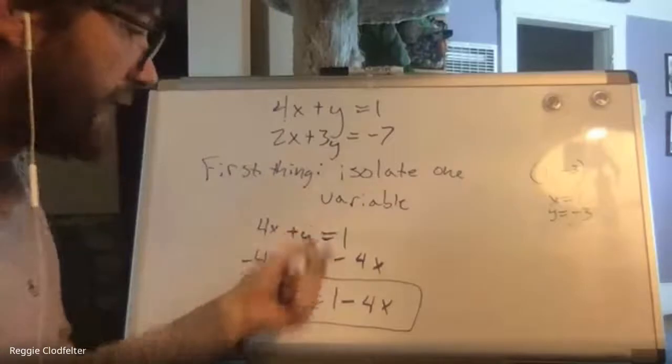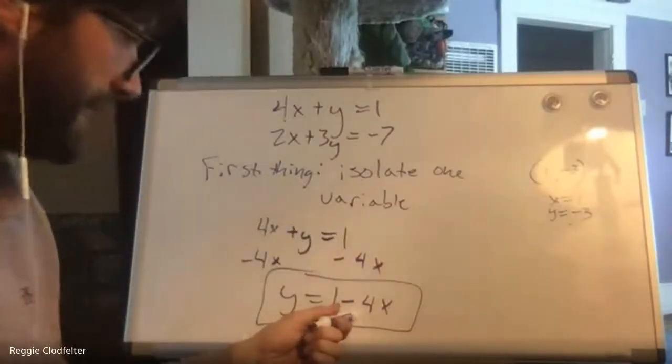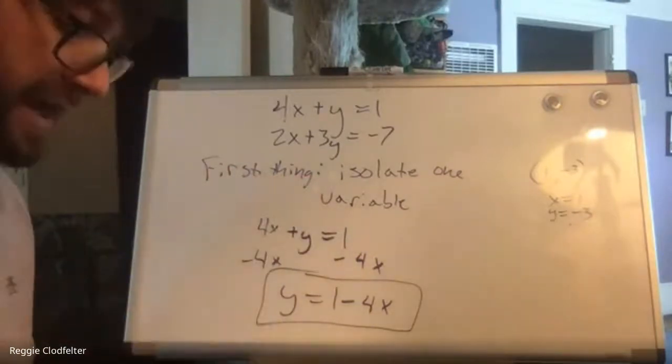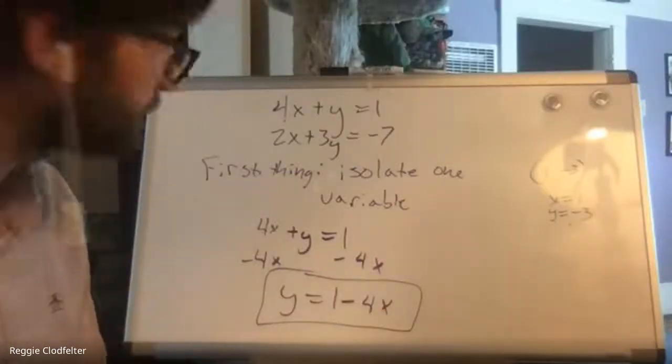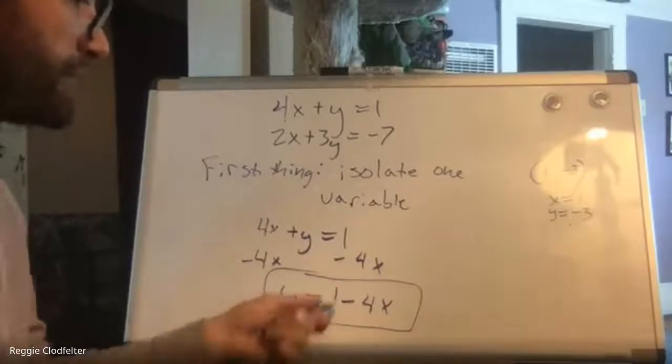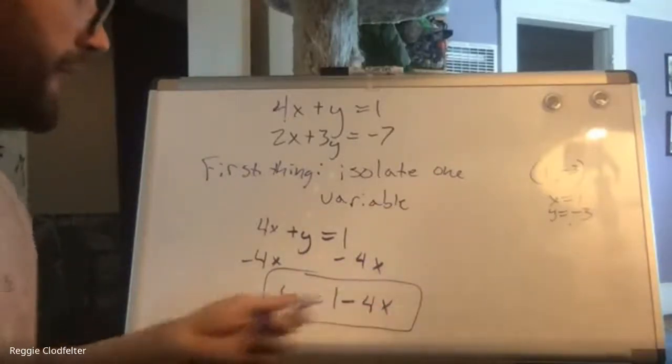And on the other side, I'm left with 1 minus 4x, right? And that was my goal, right, Oliver? I wanted to make sure I had just y on one side. Yeah. But wait, why does the minus on the 4x translate into the equation? Shouldn't you be subtracting 4x from 1? I am. 1 minus 4x. Oh, but you can't do that because you don't know what x is. So you just put it in that. Exactly. So I know that y equals 1 minus 4x. I don't know what x and y are yet.